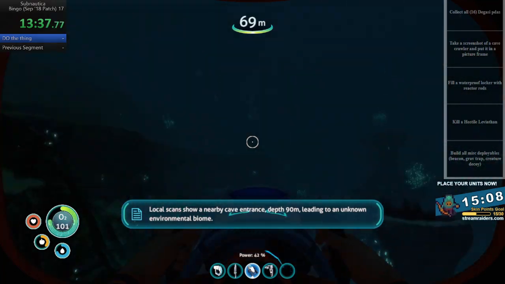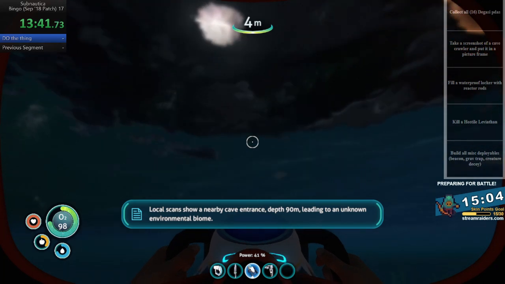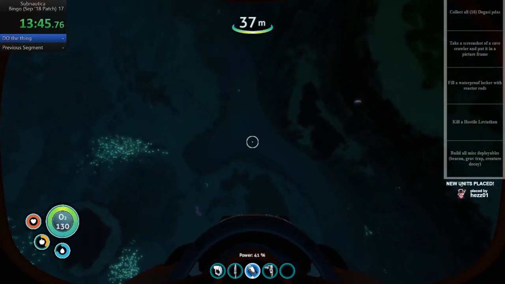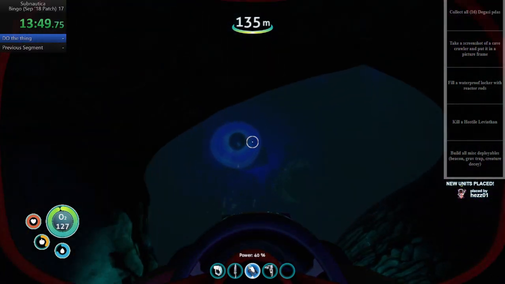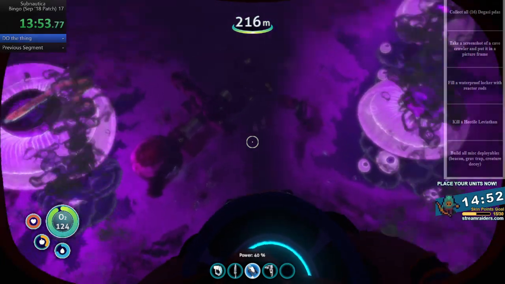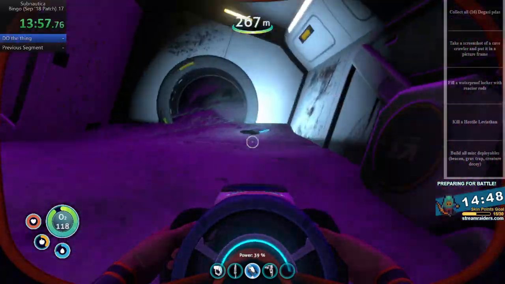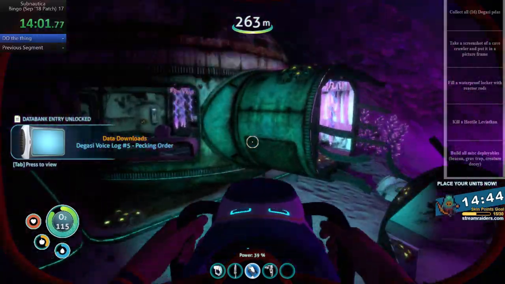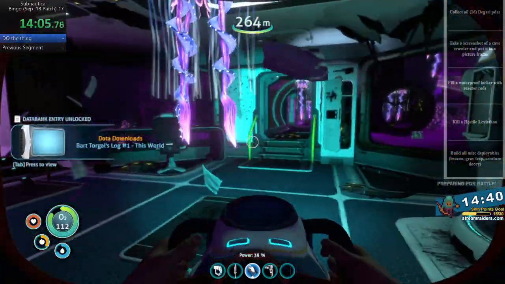Local scans show a nearby cave entrance. Sometimes I get lost, so I'm going to grab some air. The gun might be here? No, gun's on the island, which I will be going to in a bit. Hello, Crabbo. Pigeon bot, Pog. Crabbo, a Snake-o. There's one in here. There's one just on the floor somewhere. Oh, hello, Danger Noodle. I'm just going to go inside for a bit. There's this one.